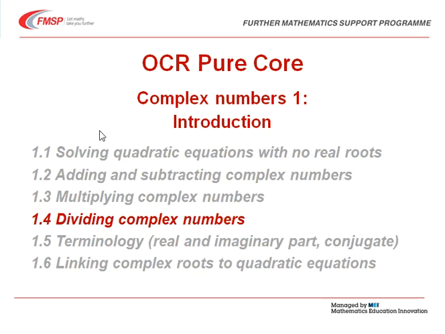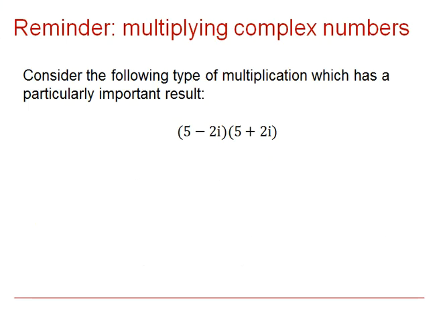Hello, this is the fourth complex numbers video of OCR Pure Core AS Further Maths, and the title is Dividing Complex Numbers. When we cover this topic, you will find links back to GCSE work on the difference of two squares and rationalizing the denominator for surds. Just a quick reminder then on the difference of two squares.